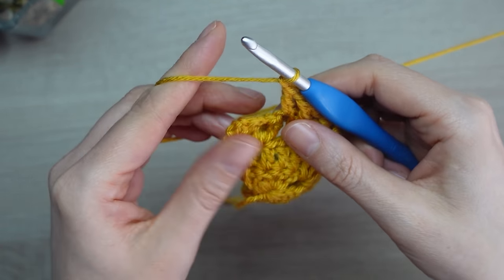And now we're going to be working into the stitches, okay? So we're going to chain one, skip next stitch, double crochet in the next stitch, chain one, skip next stitch, double crochet in the next stitch, chain one, skip next stitch, double crochet in the last stitch, and that should be the last stitch before the chain space. And remember, if it's not, something's gone wrong on the previous row. I'll always keep saying that. So then that brings us to the center chain space where we're going to do three double crochets.